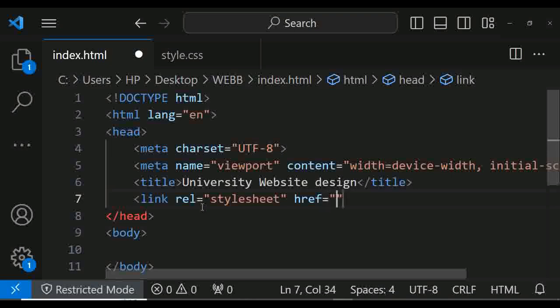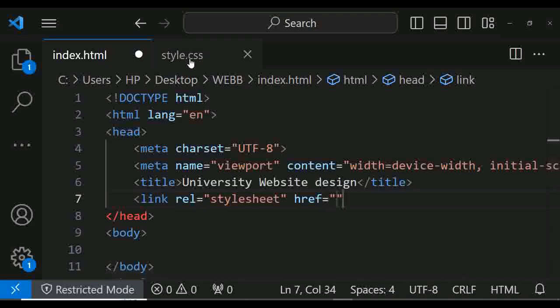Then what is the name of our CSS? The name of our CSS file is style.css, as you can see here, and it is saved as small letter s, not capital letter.